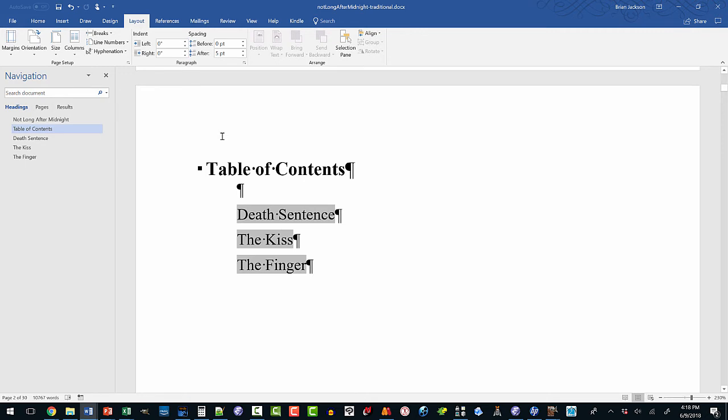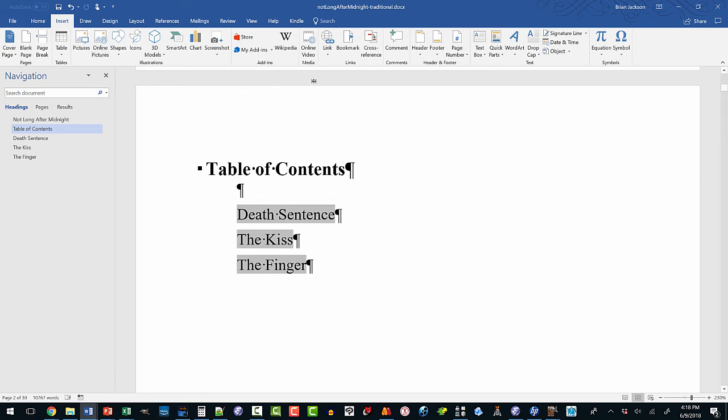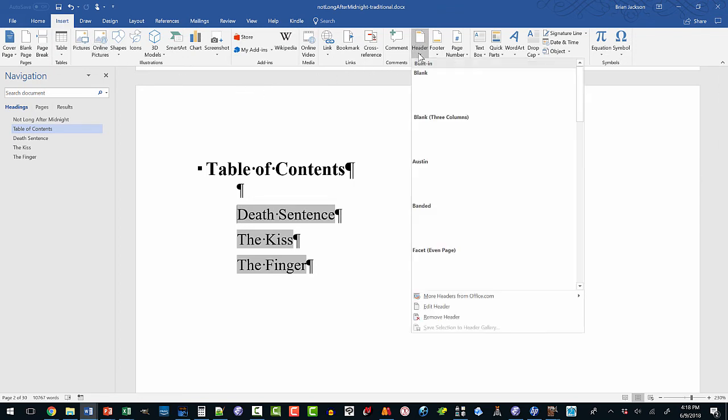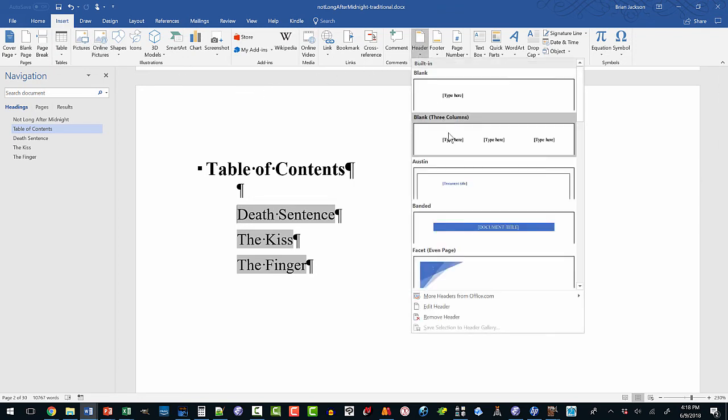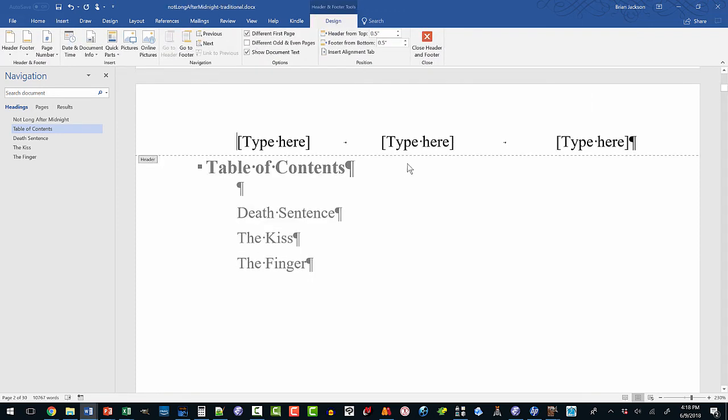And now the final thing we need is headers and footers. So to do that, we go to Insert, and I say Header. And I like this 3-column header style. I don't use the middle column, but I do use the left and right. So just like replacing the square brackets in the title, you do the same here.